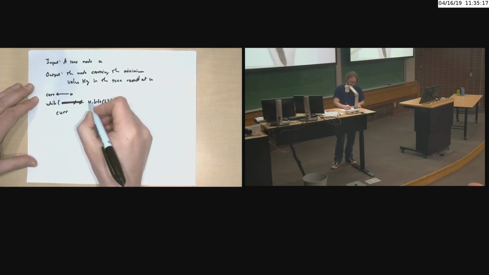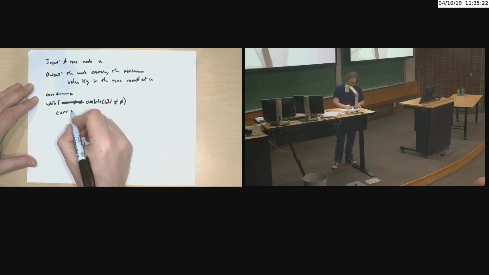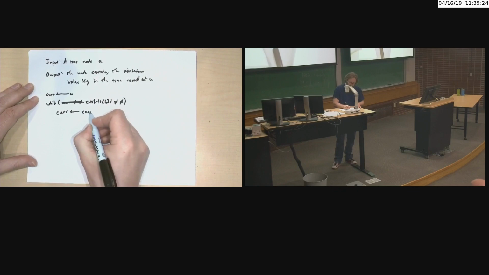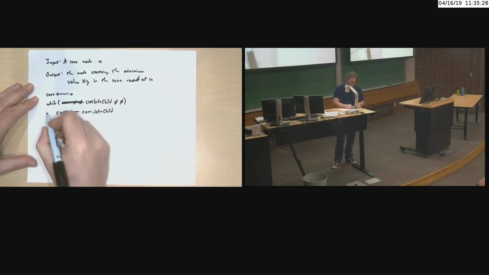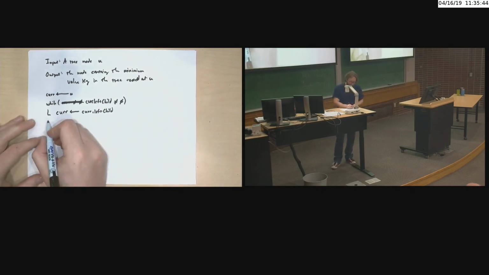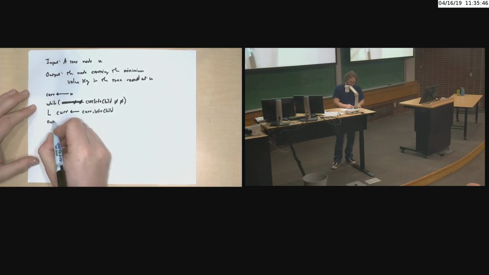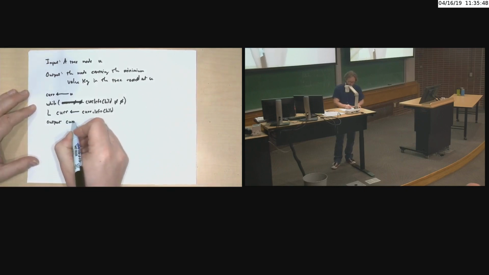So I'm going to simply update current. Oops, sorry. Yeah, you're right. It should be cur. There we go. Current is going to be current's left child. That's all you're going to do in the loop. You're just going to keep going down to the left, left, left, left, left until you can go no further. It doesn't matter if it has a right child or not. That's going to be the minimum value of the tree rooted at U. And so then we'll output cur. It's as simple as that.